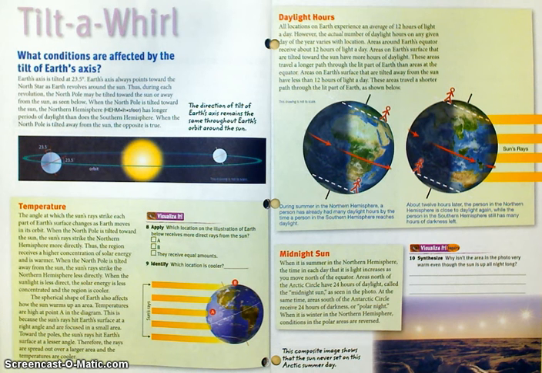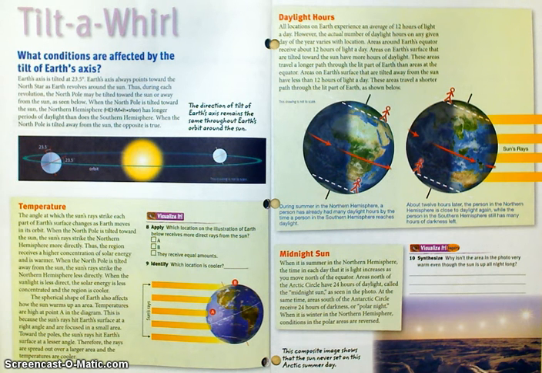If you were living at the equator, you'd pretty much have 12-hour days all the time. If you were living closer to the poles, you would still average about 12 hours a day if you took them all and averaged them out over the course of a year, but there would be more variation. You would have even longer days in the summer and shorter nights, and shorter days in the winter, etc.